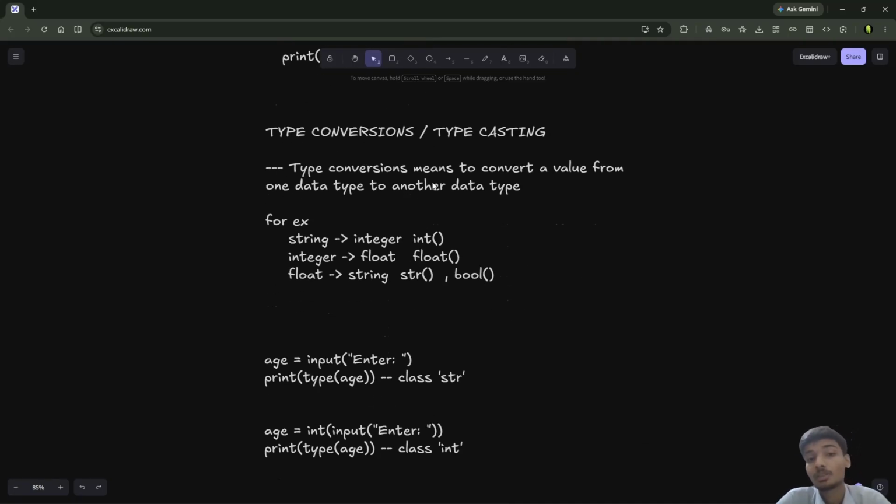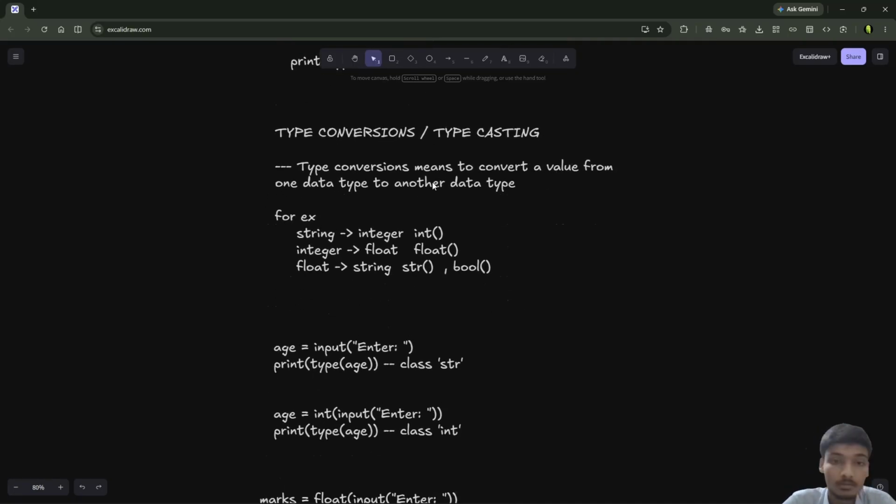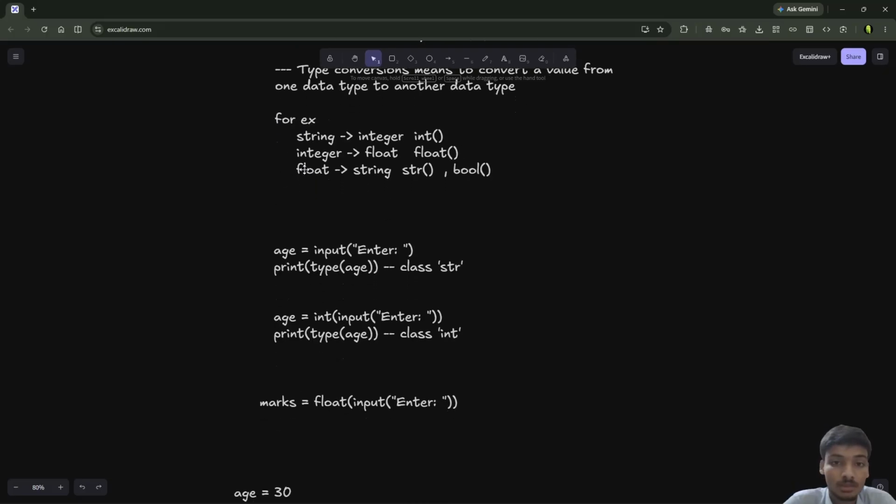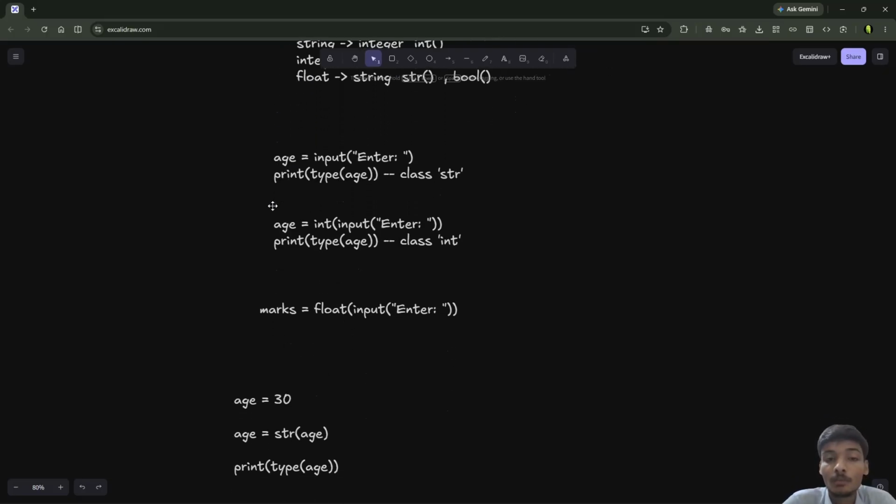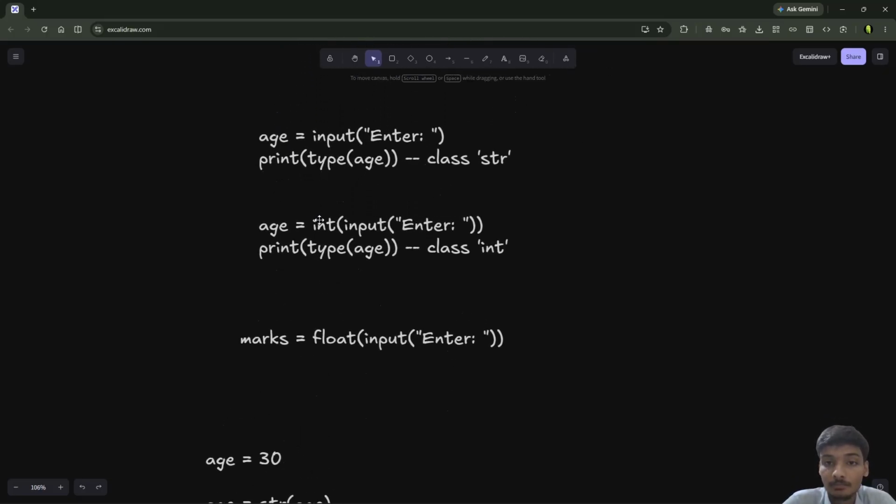Then we came to a new topic, type conversion, or typecasting. Type conversion means converting a value from one data type to another, for example string to integer, integer to float, or float to string. We also talked about how we can use the int function to convert the default output of the input function into an integer.